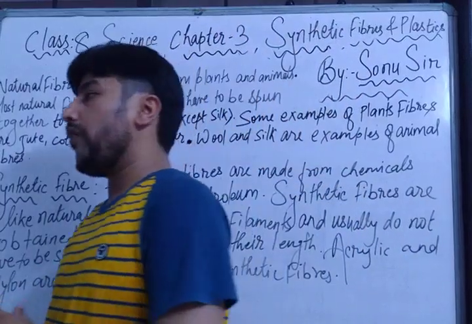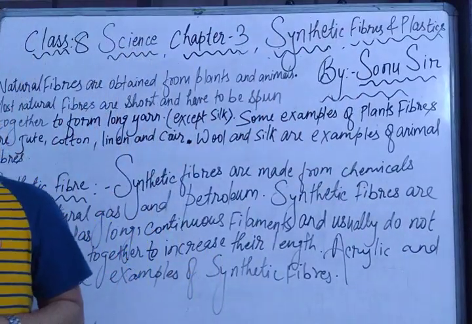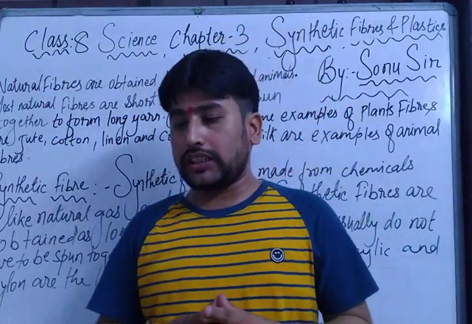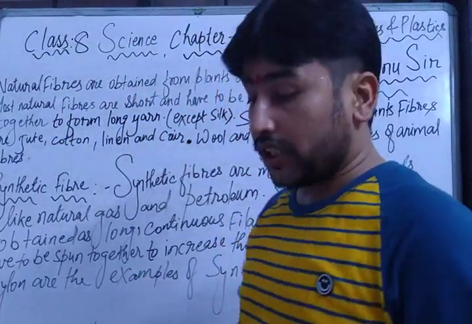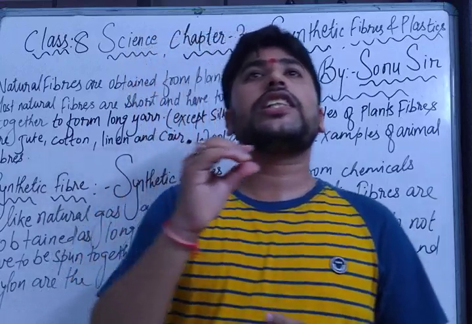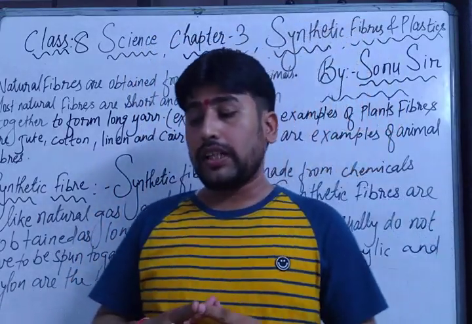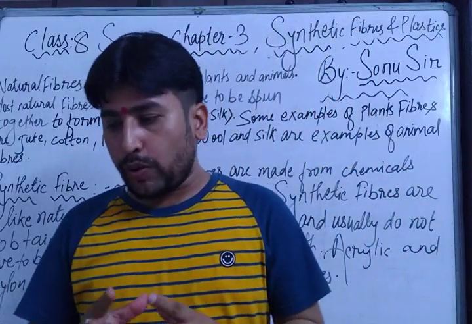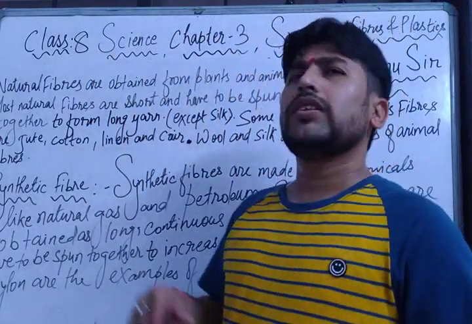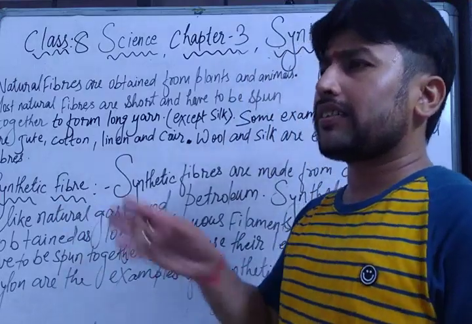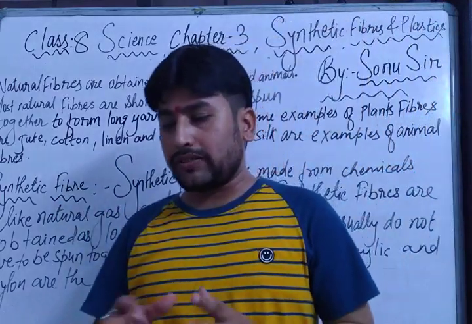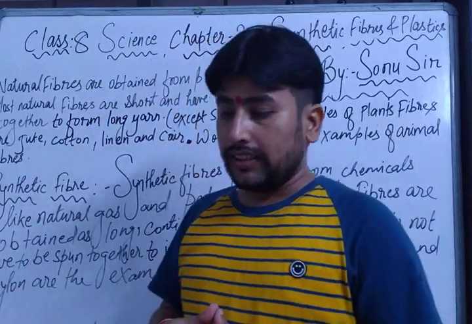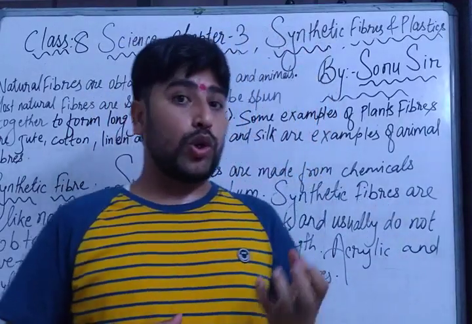Now, properties of rayon. What are the properties of rayon? Which type of qualities does rayon have? So remember, rayon is soft to touch and lustrous like silk. When you touch rayon, it is very soft and it is very lustrous, shiny also, just like silk. It drapes very well and it is easy to dye, meaning it can be colored in any color. It drapes very easily and it can be colored into any colors. It is highly absorbent. It can absorb more and more.